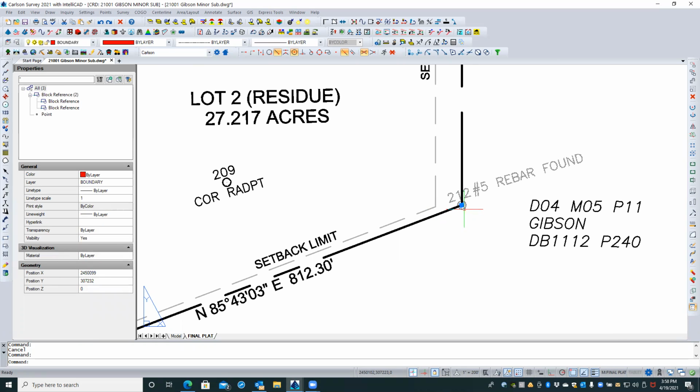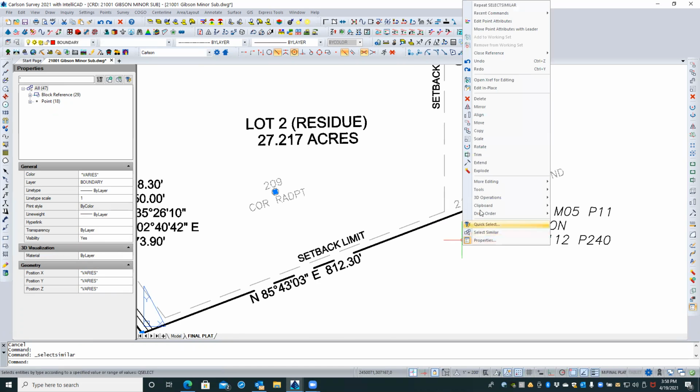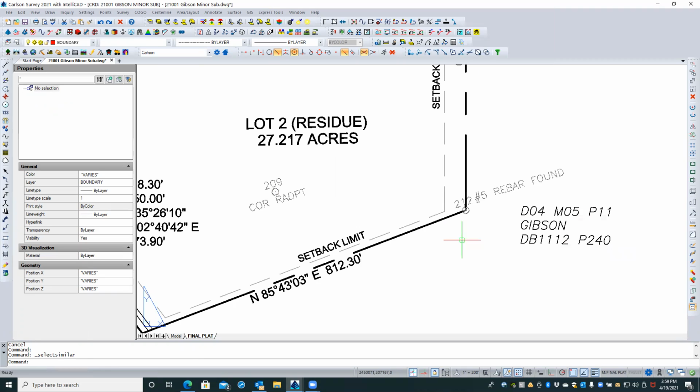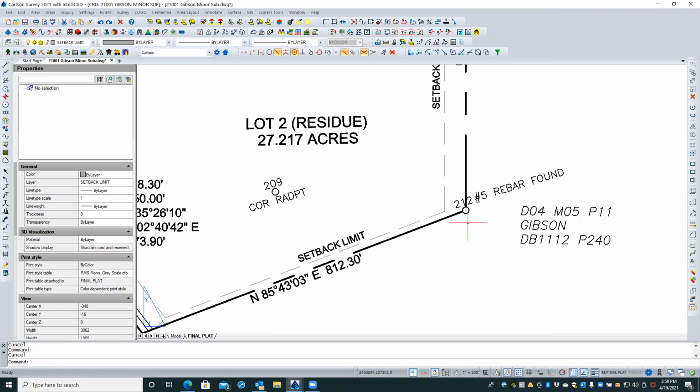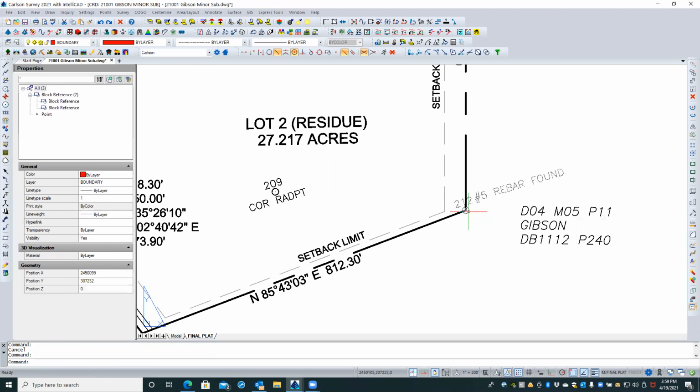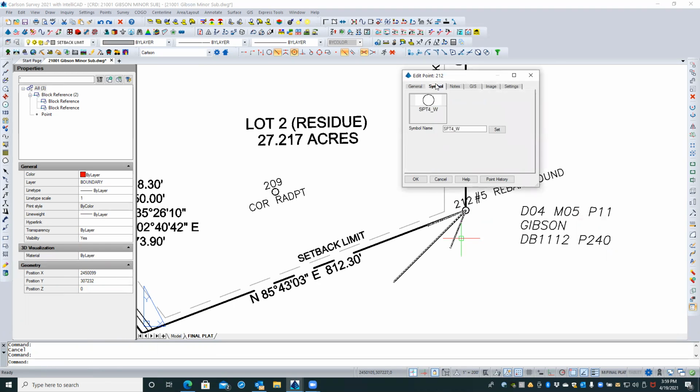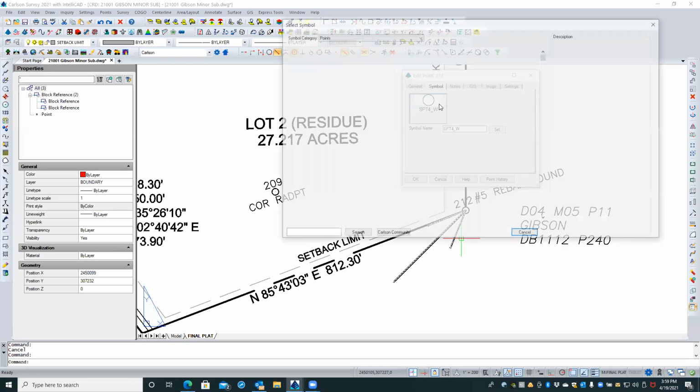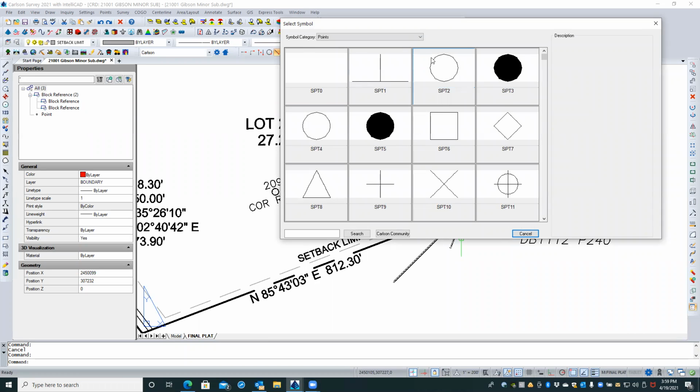Okay. So this guy, and let's see, so we got all the points. We'll bring them all up to the front for starters. Okay, now let's take a look at what symbol size this is. So if I select it and look at its symbol, it's SPT4, which if you look at this, see here's 2 and here's 4. So 4 is like twice the diameter of 2. Okay, so my guess is that, so you've also got 3s and 5s. I'm guessing those over there are set to 3 and they should be 5s.